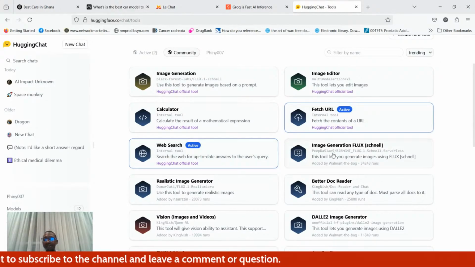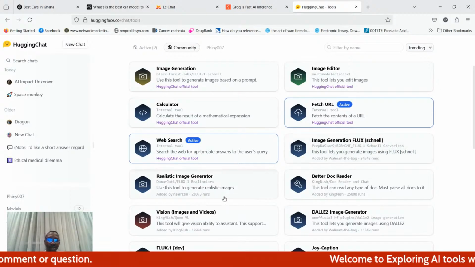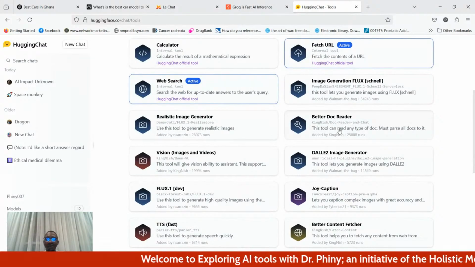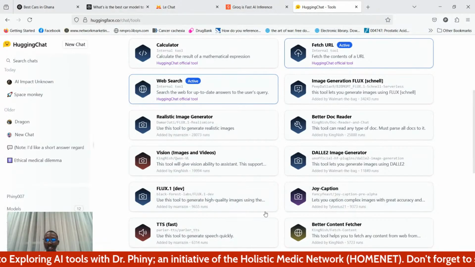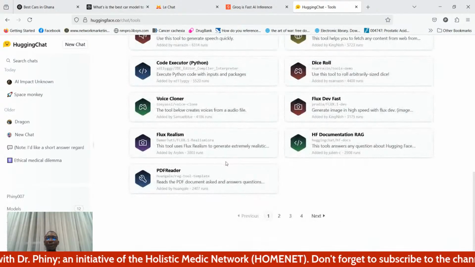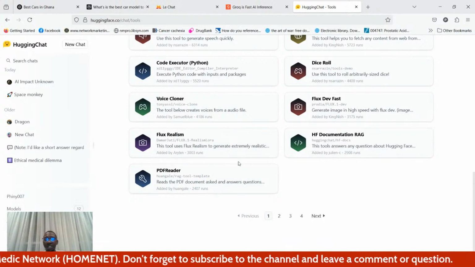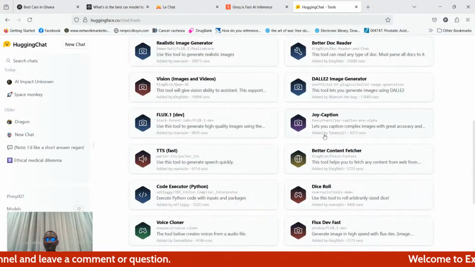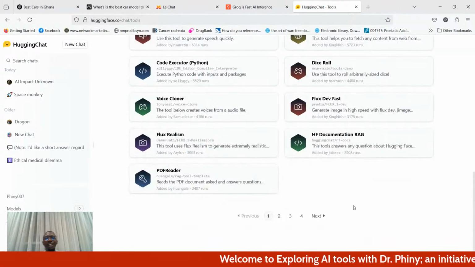Another one for image generation uses Flux, a realistic image generator, a better doc reader, Vision, DALL-E, Flags, Joy Caption, TTS, and a whole lot, up to about four. You even have a voice cloner. The ones we see here are Hugging Chat's official tools, but any other one was developed by another developer in the community, and it's available to you.